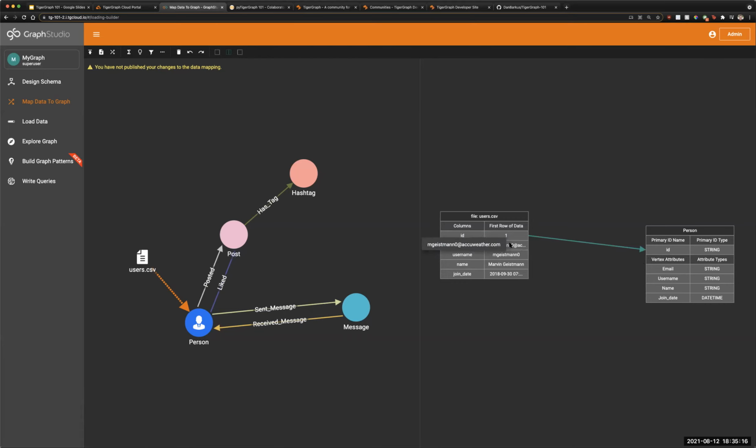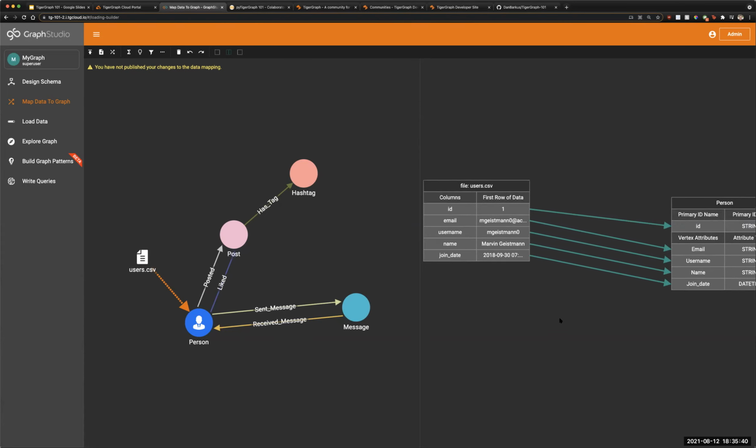You can go through and do this for everything else. But if you've done a little bit of planning beforehand and made your attribute names match that of your CSV, then we have this handy auto mapping button right here. I can just select that and my data will automatically be mapped for me. If you have a huge CSV file, it'd suck to click through everything, so the auto mapping feature is very nice to help prevent you from having to do all that work.